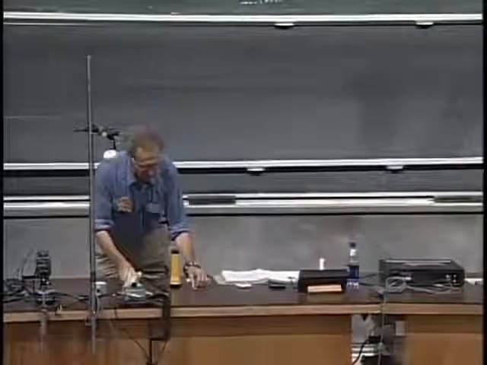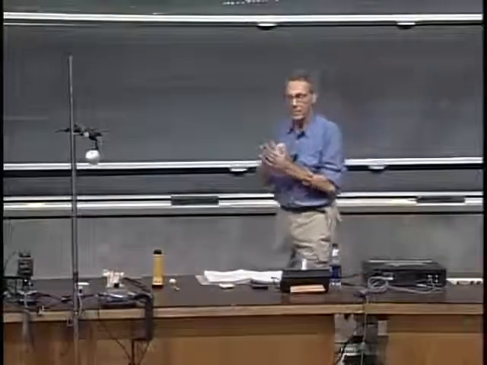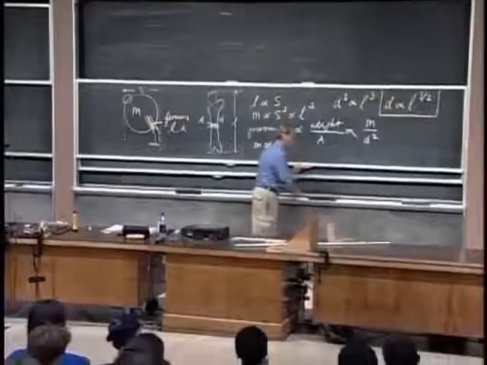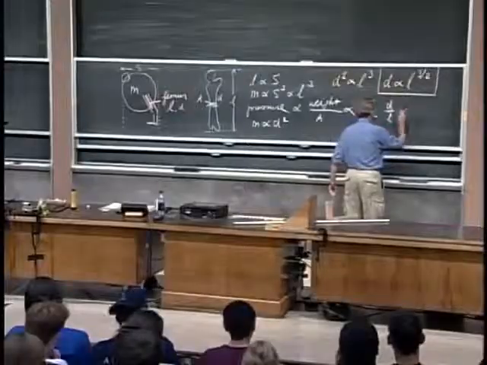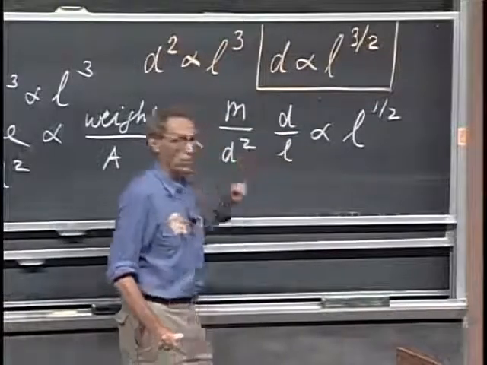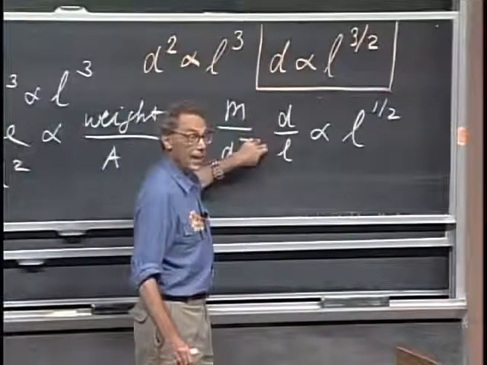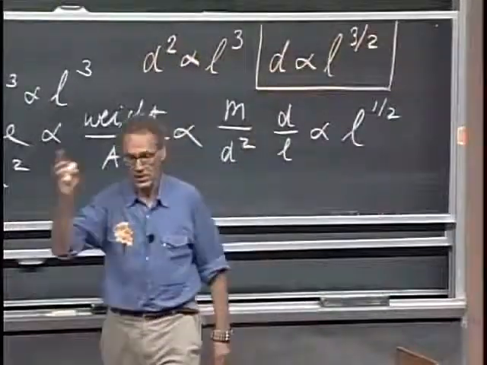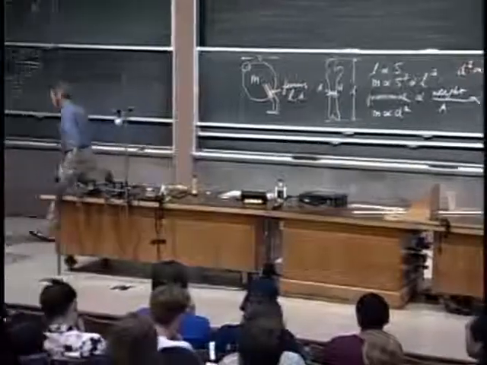Then I measured the thickness, and I said to myself, aha, if the length is 4 times higher, then the thickness has to be 8 times higher if this holds. And what I'm going to plot for you, you will see shortly, is d divided by L versus L. And that, of course, must be proportional to L to the power 1/2. I bring 1 L here. So if I compare the horse and the raccoon, I would argue that the thickness divided by the length of the femur for the horse must be the square root of 4, twice as much as that of the raccoon. And so I was very anxious to plot that, and I did that.